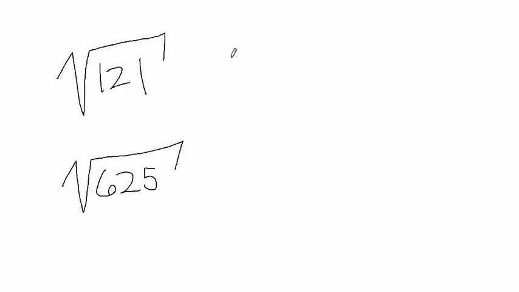Now, you probably know that 10 squared is equal to 100. So you would agree, I hope, that 121 is bigger than 100. So what you can do to find the answer is try a couple of numbers slightly bigger than 10, like 11 squared, 12 squared, 13 squared. Okay, so 12 squared is equal to 144. You may know that. That's too big. So 11 squared, that's equal to 121. So that's the one we want.